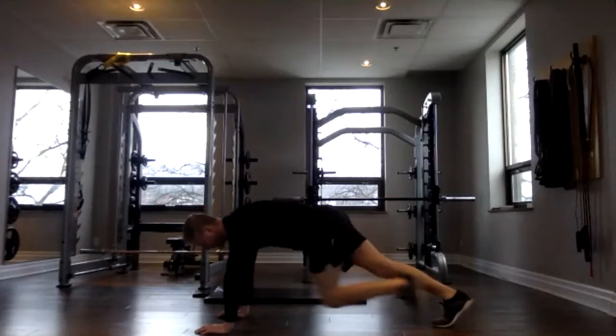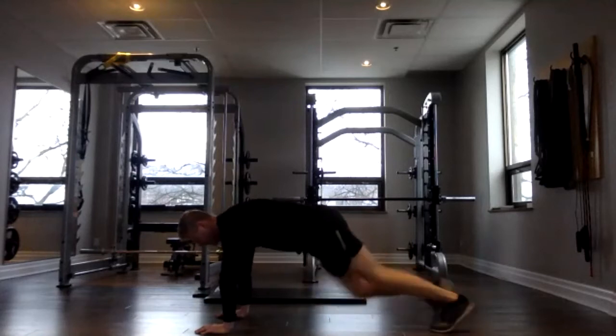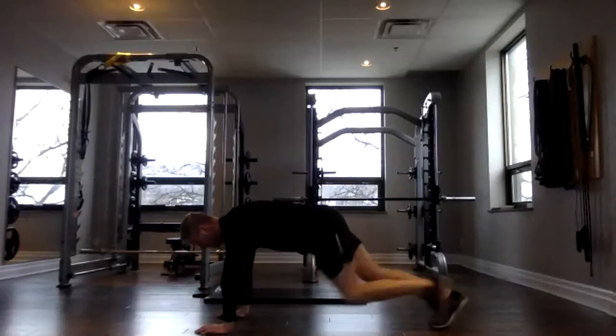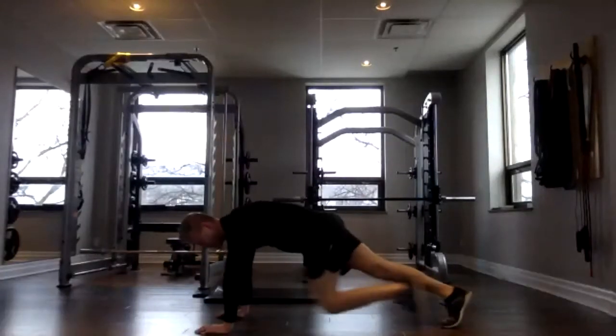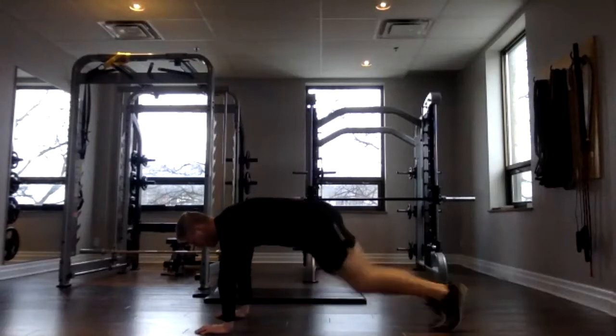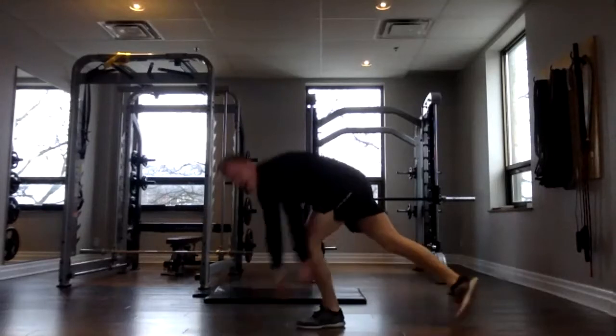Good. Flat back, keep that head up. Make sure it's not sinking down. So your spine and neck should all be flat. Tuck that belly button up towards your spine. Here we go. 3, 2, 1, and done.